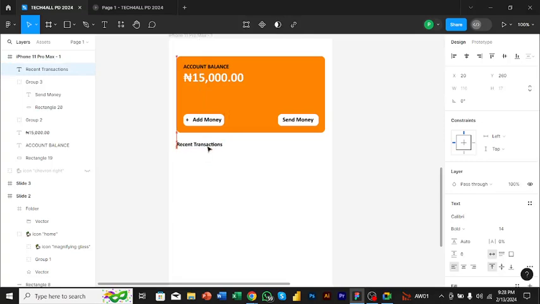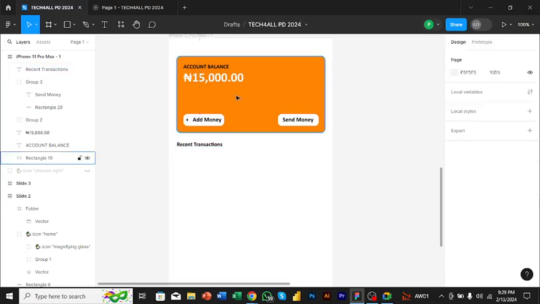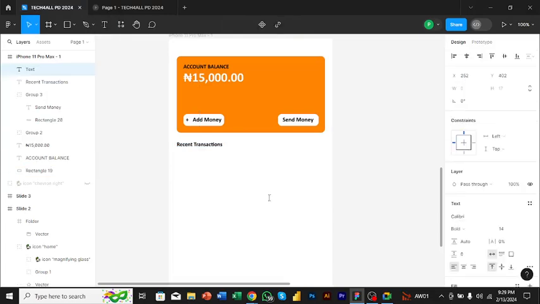I think we can put it here. Alright, so I can have something else again. Go back to my text. So basically you'll be working with more text, because you're creating an app. Aside from all the rectangles and circles you'll be shaping out in your design, all the other elements you'll be working with are text more.